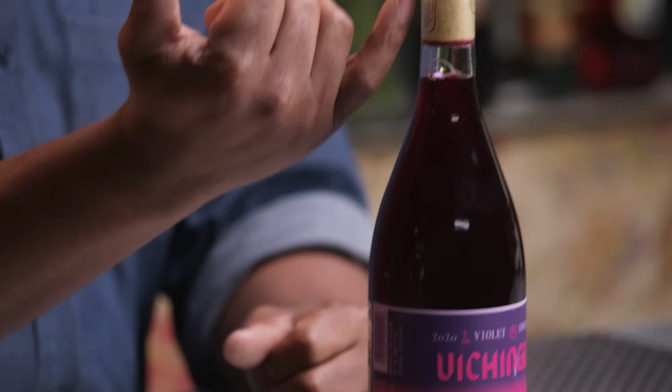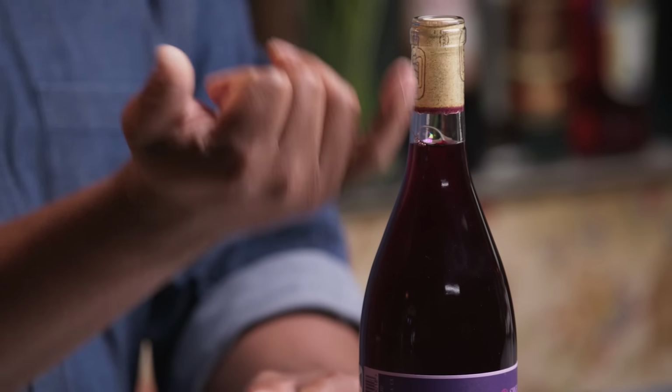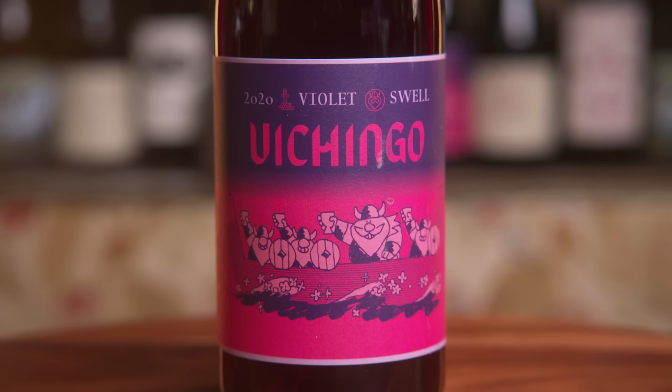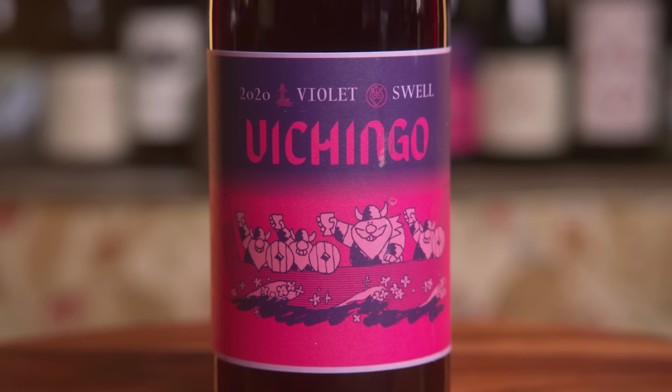Generally, you'll see foil on a lot of the other labels. I think sometimes that's a marketing decision. You save some money or that kind of thing, but here you actually get to take a look at the cool artwork, which is kind of a message in a bottle. All of those things add up to different elements. To me, this is all about fun and having a great time.